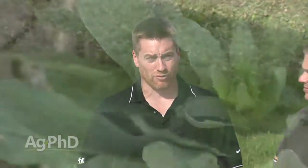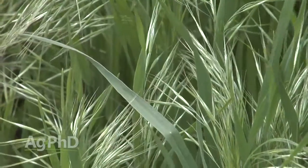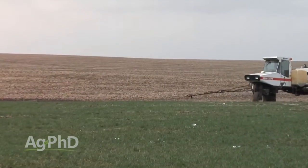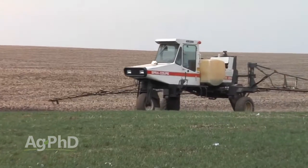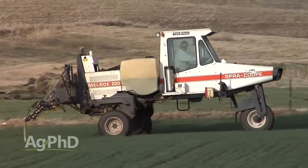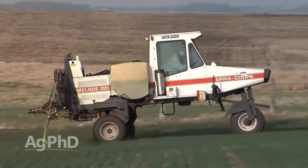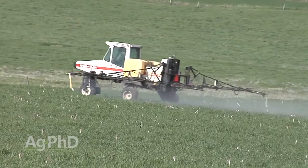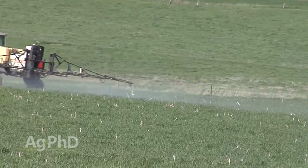Is this going to require an extra trip across your fields this fall? It doesn't necessarily have to. There are many operations already going on in your fields — for example, weed control. If you're looking at winter annual weeds like cheatgrass, you may be out there already spraying, and you could add a fungicide right in there. For the most part, fungicides are compatible with the insecticide or herbicide applications you're already making in the field. The other piece of good news is fungicide prices are coming down, so for a half rate expect to invest only three to six dollars an acre.